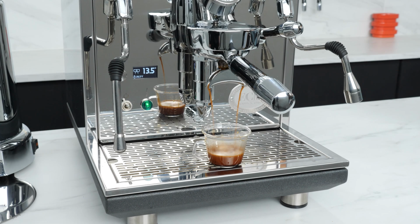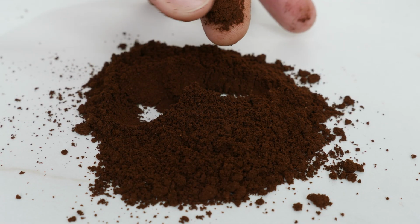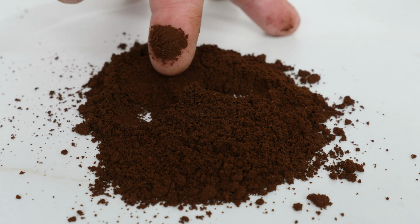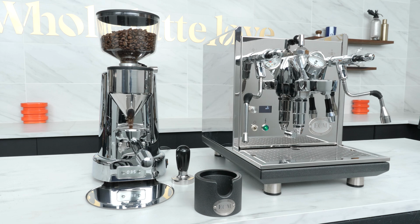Timing is the same for single and double shots, so start with a grind that looks like this. Very fine. When you pinch it between your fingers, it should hold together a bit and be fine enough to maybe make out your fingerprints in the compressed coffee. When you have a grind size that looks like this, load your portafilter.